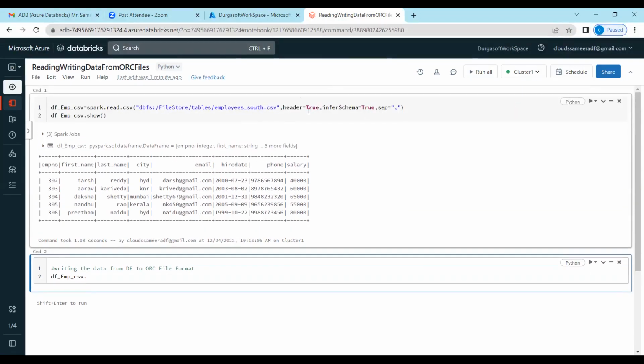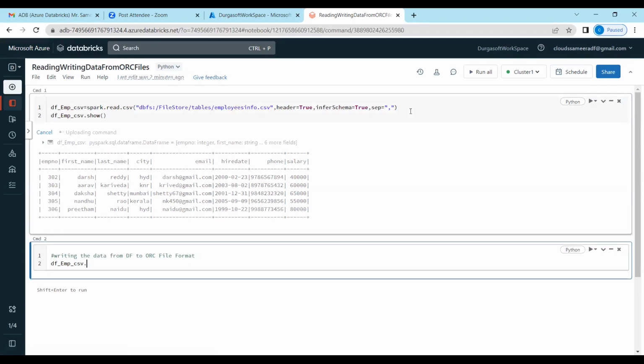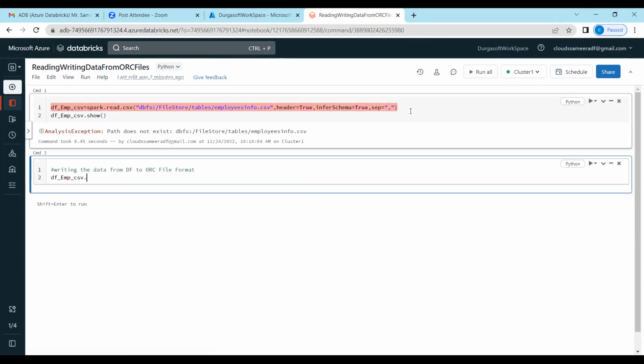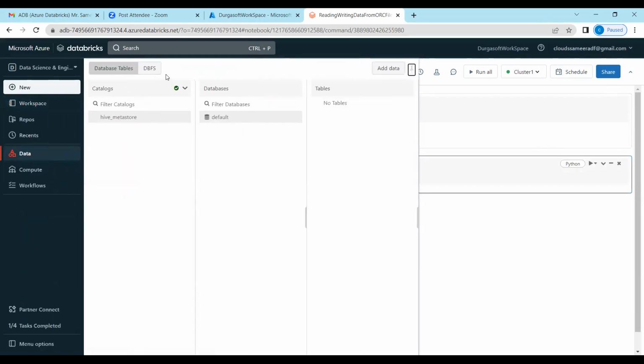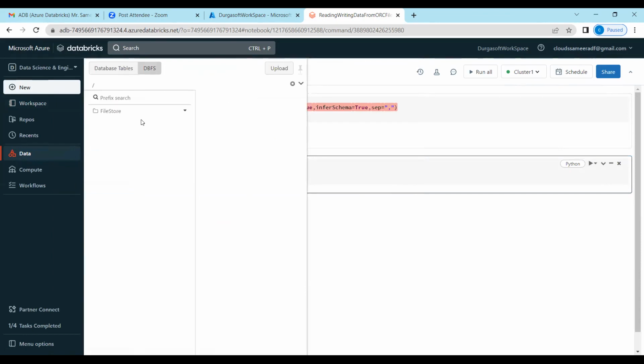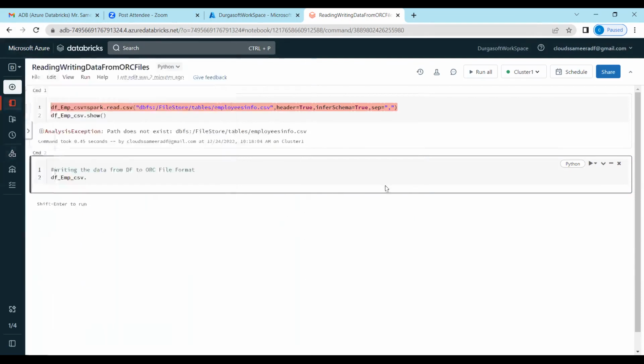Instead of employees south, let's give it as employees info. Okay, guys, this file, let us take it up. We have not uploaded the info. Just go here, DBFS, just a minute, guys. File store, employee info.